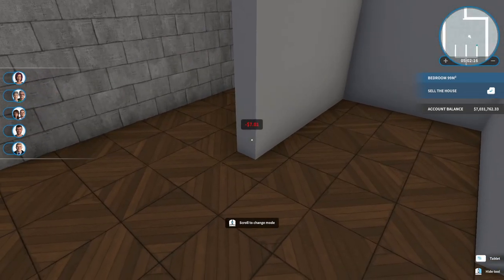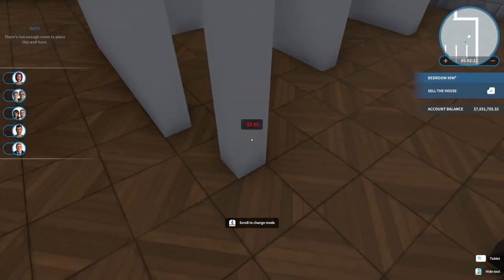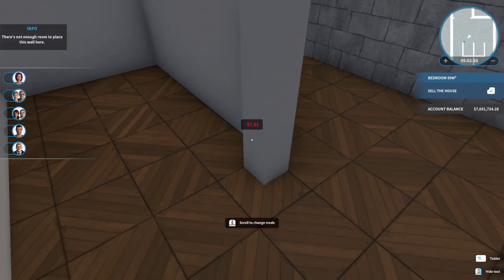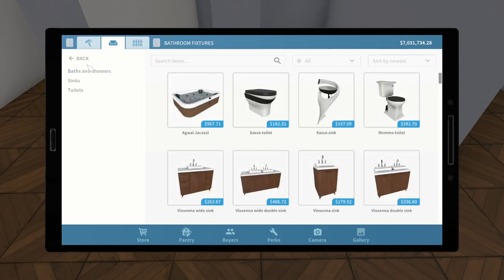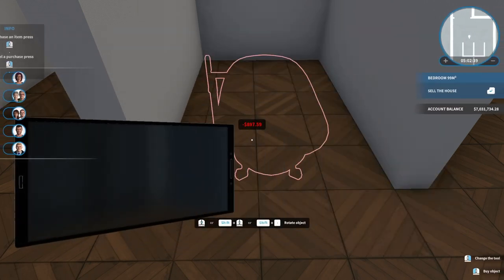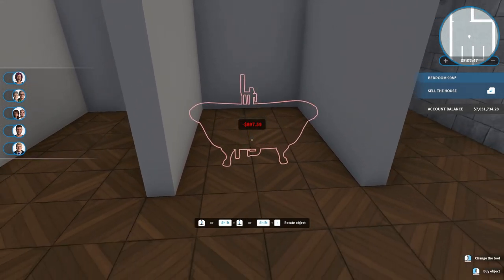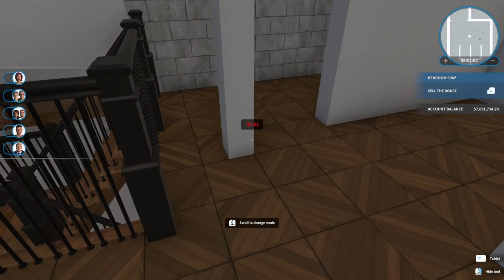It still gives us a fair size. Gives us a passage here. Let's have a look. Let's find a bath, shall we? Okay, the bath will fit perfectly in here. And we've got quite a lot of space for other stuff. So I think that will be enough.